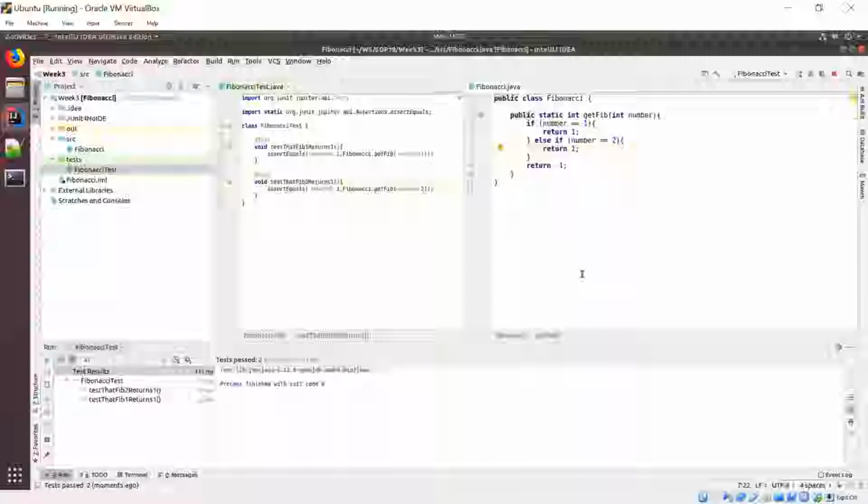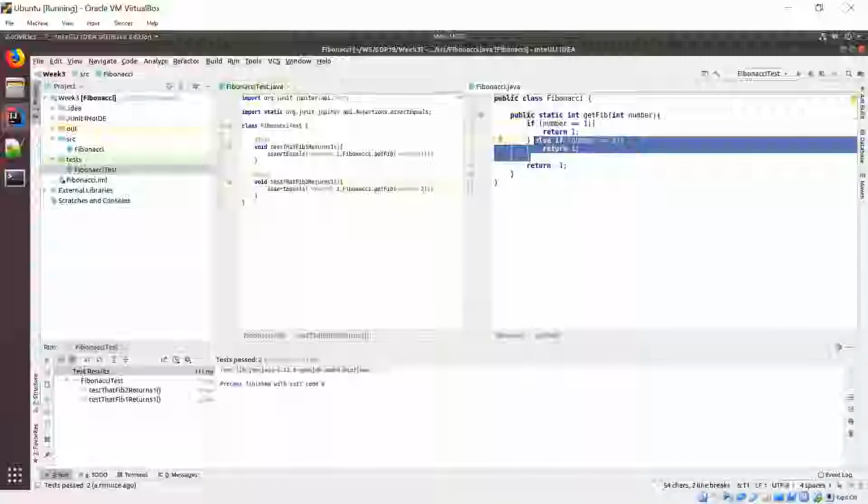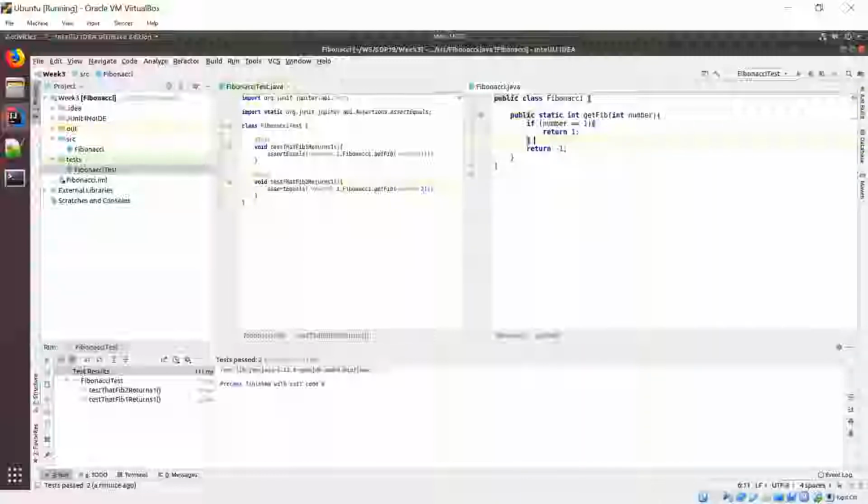This is where we look over our code and we see in our solution, can we make it more elegant, simpler, easier to understand? And in this case I look at the Fibonacci and I realize that we're doing a test for number equals 1 and we're doing another test for number equals 2, and they're both returning the same thing. So I'm actually going to remove this part and I'm going to change the if and say if number is equal to 1 or number is equal to 2, then we return 1.